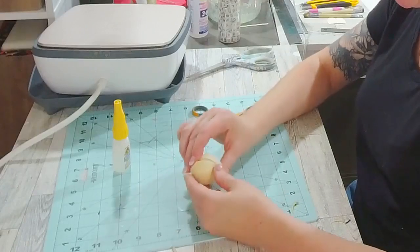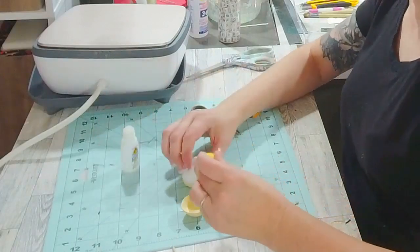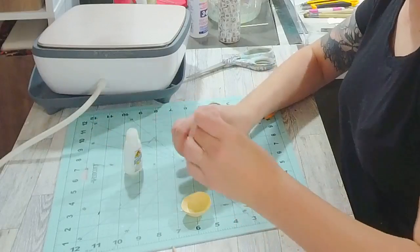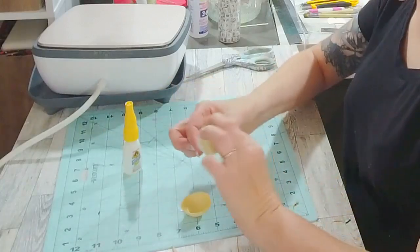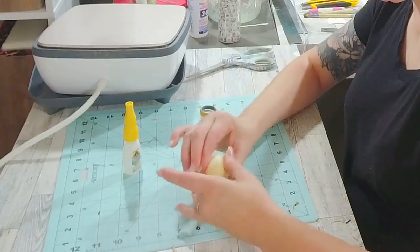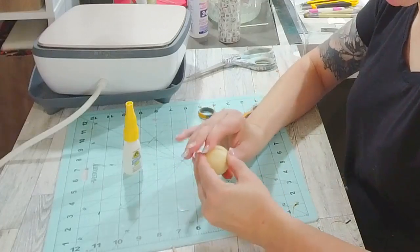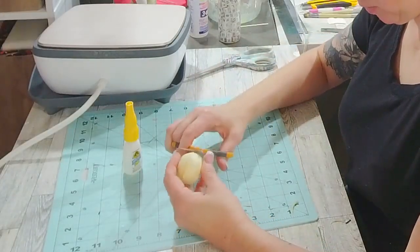So now I'm going to take this off and I am going to apply the super glue to the styrofoam ball this time. I think this is hopefully not a bad choice. We will find out together. Okay, and I'm not going to go all the way on the back. I don't need to. So I'm going to drop this down in there, and then I'm just going to press it up and get it to set. I'm going to trim off this one little edge that I can see that is over just a little bit.